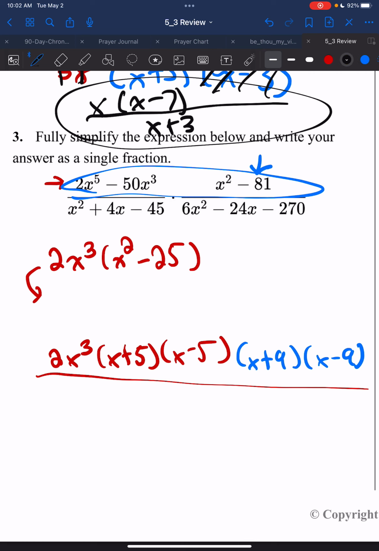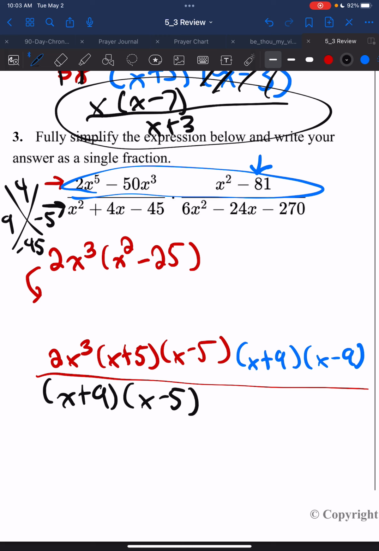This part that I'm pointing to in black is going to become the x method. So 4, negative 45, 9, and negative 5, do that. So that's going to give me x plus 9 and x minus 5. And then this guy right here is going to be a two-stepper because I have to factor out the 6 that they all have in common first. So I'll draw that right here. So 6 is with x squared minus 4x, then 270 divided by 6 gives me 45. Huh, that's kind of weird.